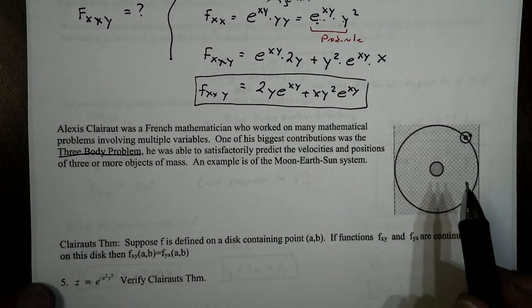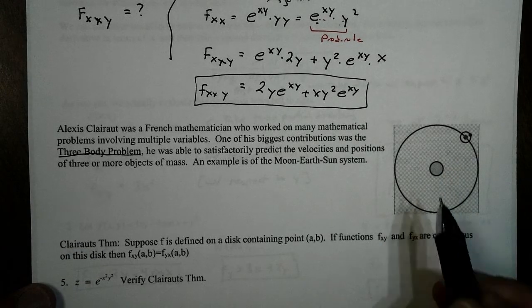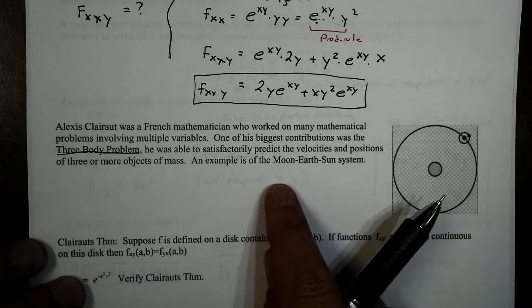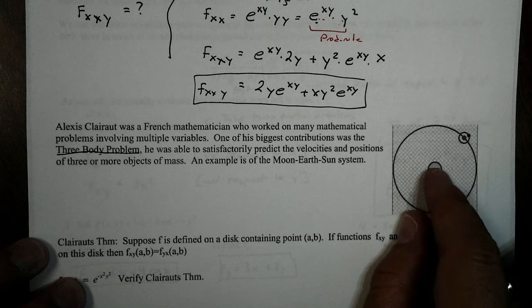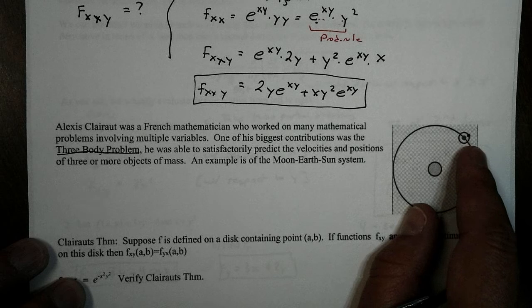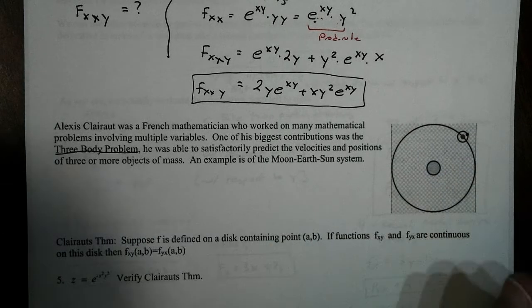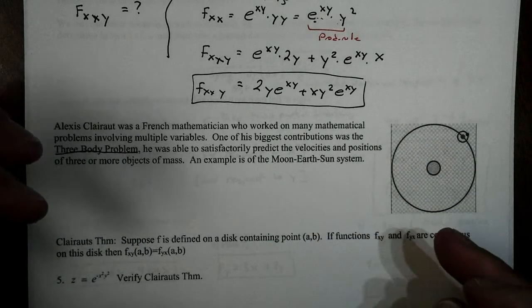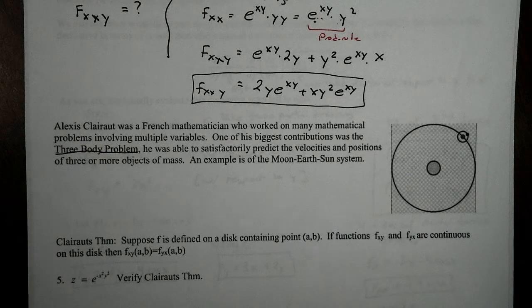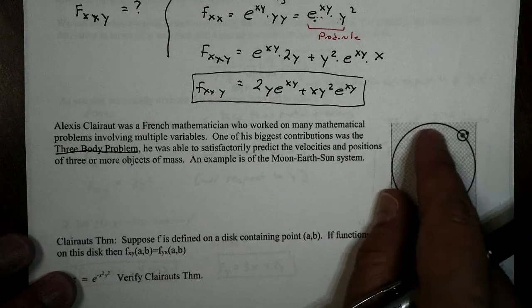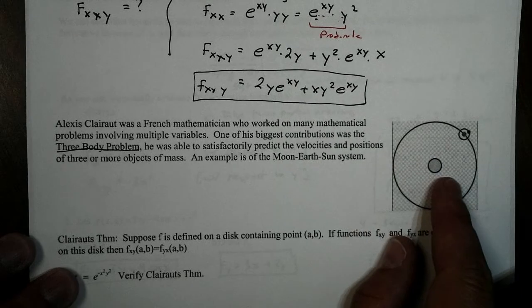The most common one we have is the Earth, Moon, Sun system. And it's how does the gravity of the Sun, the gravity of the Earth, and the gravity of the Moon affect each other. They all have some sort of effect on each other, and how can we predict their motions. Now, these are very difficult to solve, if at all possible.